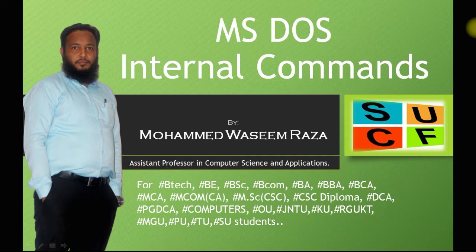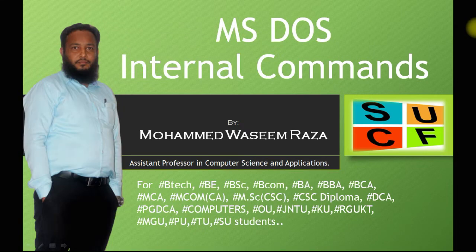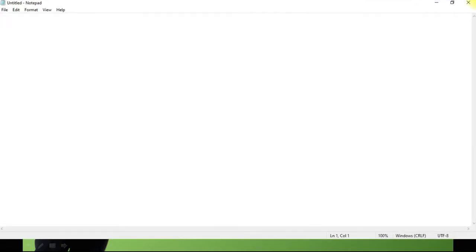There are many commands in MS-DOS, among which in this video, if possible, we will discuss at least 10 commands. In the next video, we will continue with the remaining commands. So, all the commands are stored in a file called command.exe. This is a file which will be loaded automatically when our operating system loads.